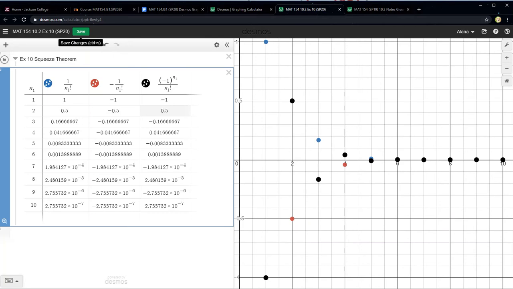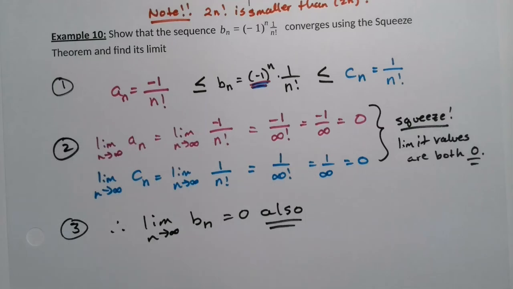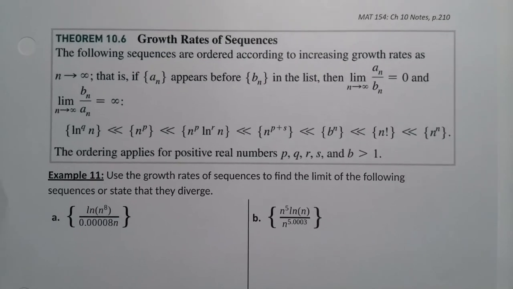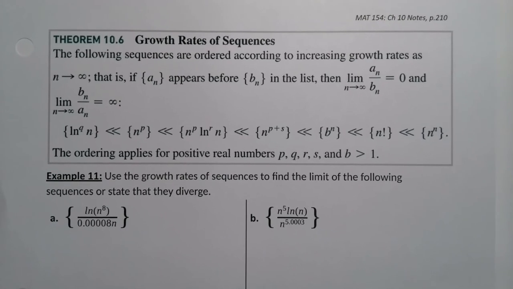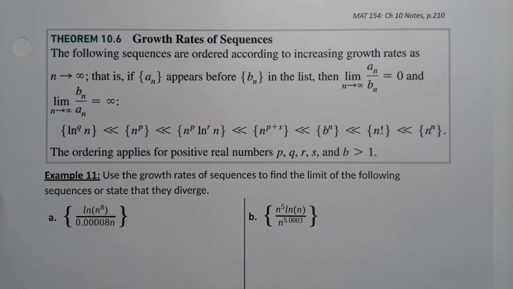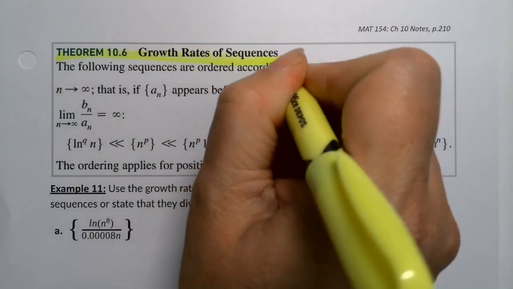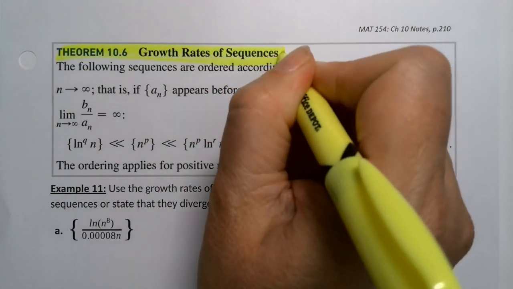Which is actually the next point we want to make, which has to do with the growth rate of sequences. And this is the part we really want to pay attention to, because boy, is this going to get used. It's a deceptive thing, right? It seems so simple, and it is, but it's going to be very important to us in chapters 10 and 11.